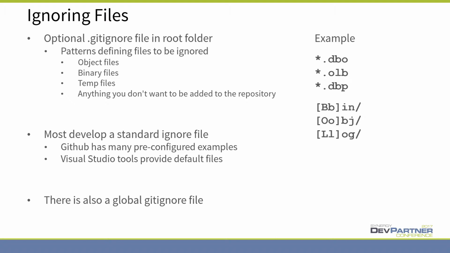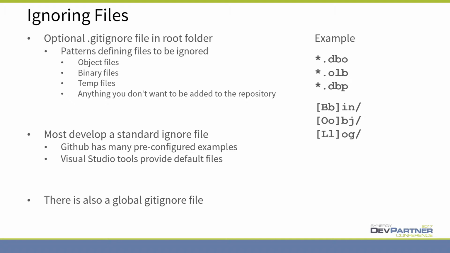And most of the graphical tools, again, have ways of helping you manage the contents of that file. I'll show you that a little bit later as well. It's fairly common to develop a standard gitignore file that has all of your common patterns of things that you never want to check into version control, and then just drop that gitignore file into the root directory of the repository when you create it.